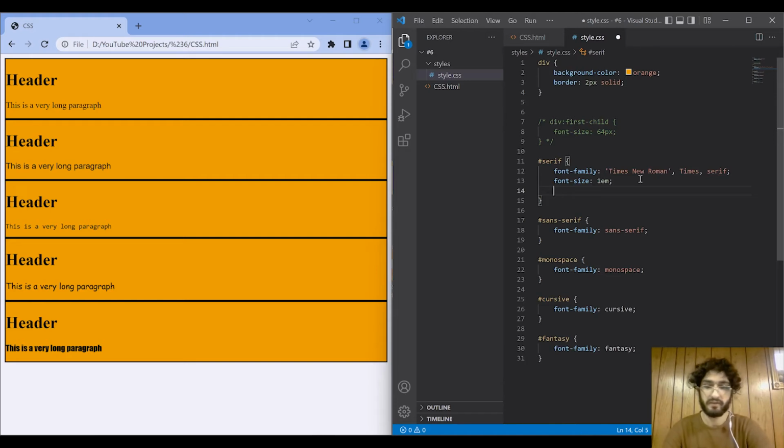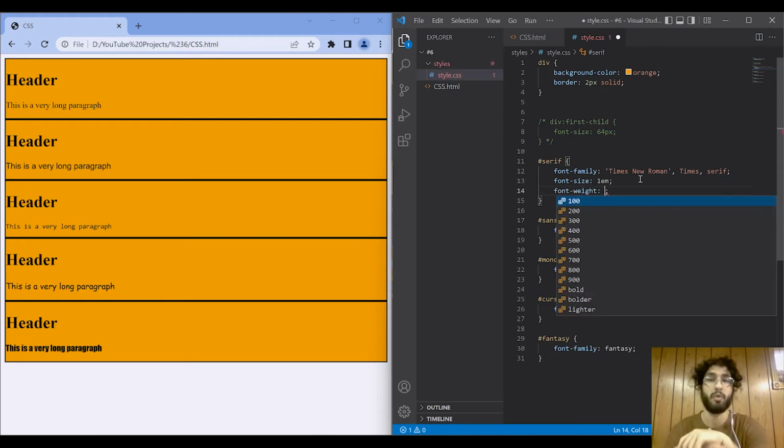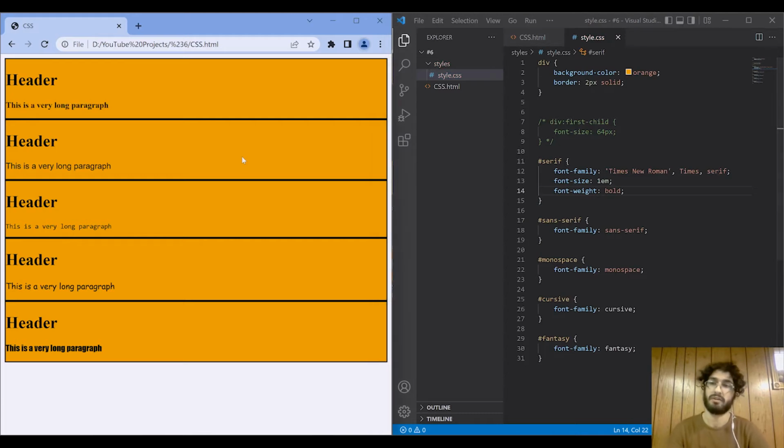Well, the other thing that we can talk about is the font weight. Let's say you want to make this bold, and the way you do that is just go ahead and say font weight bold. Reload. It's going to get bold. Let's say you want to make it really bold. You are going to have to give it some number. Say 100. It's not really much. 1,000. That's good. 10,000. Okay, apparently it's not even supported.